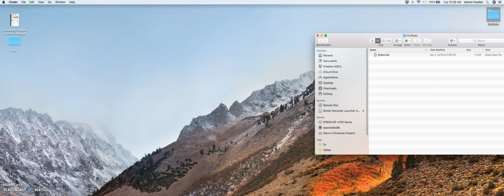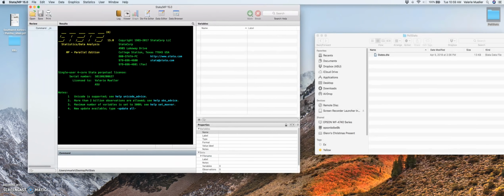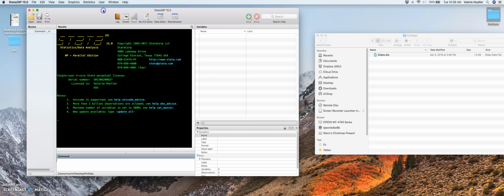Mine is at the bottom of my screen. So I click on it, and then Stata opens up. Stata might look a little bit differently on your computer. I set up my background and colors in the old school way. It's called retro, I believe. Your screen might look black and white. Pretty much you can adjust how you'd like this window to look if you play around or tinker with the preference files. But it's not really important for the purpose of learning how to code.